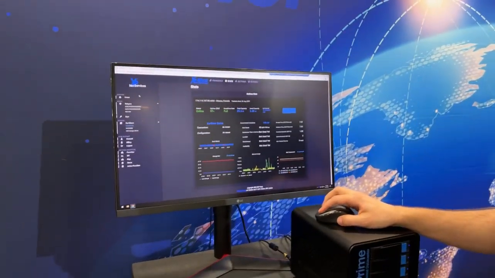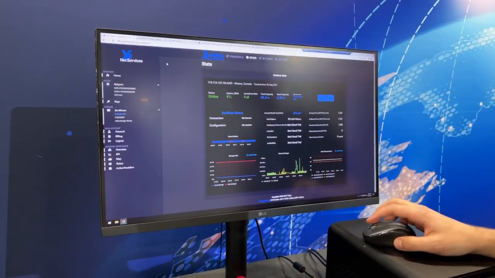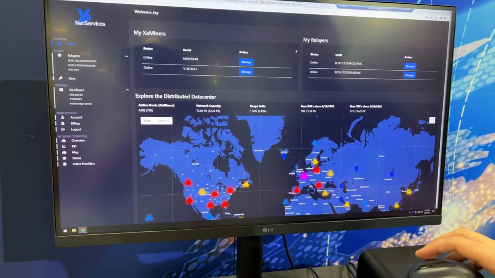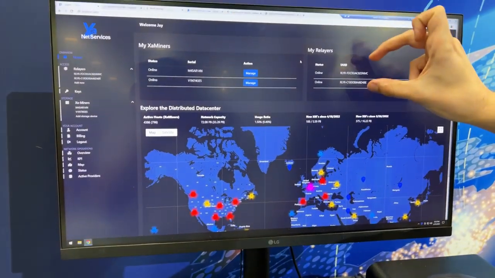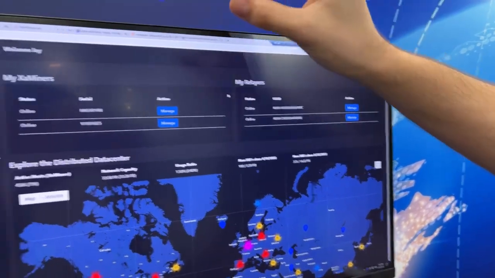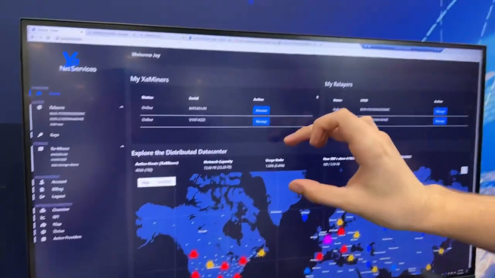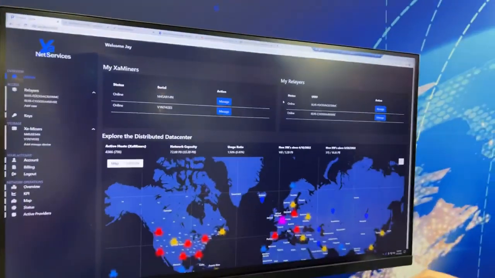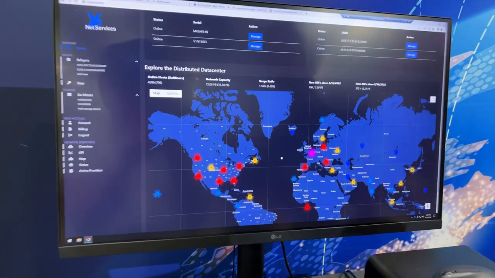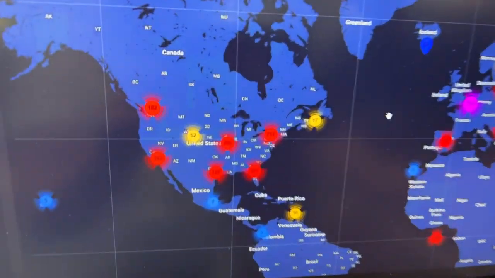So we'll take you once more through the home console screen. This is what all of you will be getting before too long. If you have relayers, these will be configurable and you can access them here. Your Xaminers and other providers will be here. And you should have access as well to our beautiful distributed data center that you're all part of. This is where we all are at, everyone.